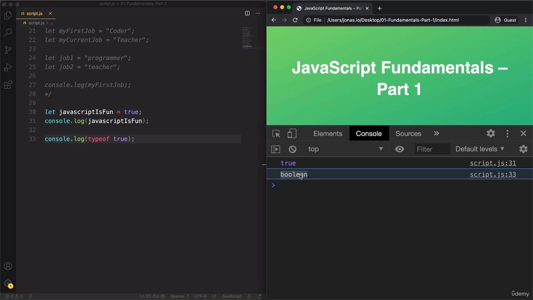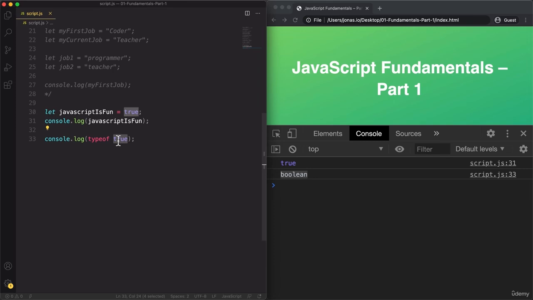So just as I said, the result of using this operator here on a value will be a new value, which is a string with the type of this value here. Okay? So let's do that again here. I will copy it just a couple of times, just like this to make it a bit faster. And so here, let's use JavaScript is fun.